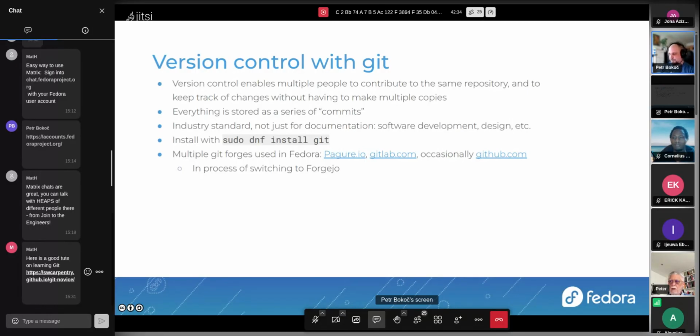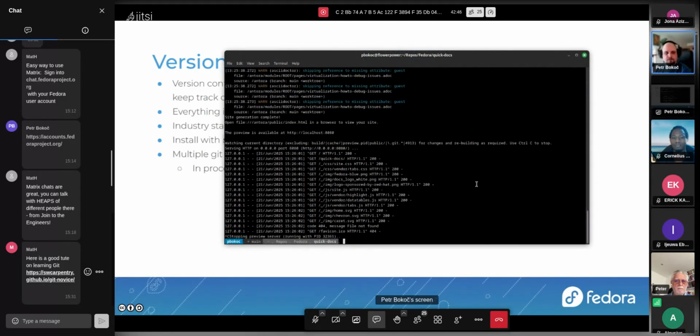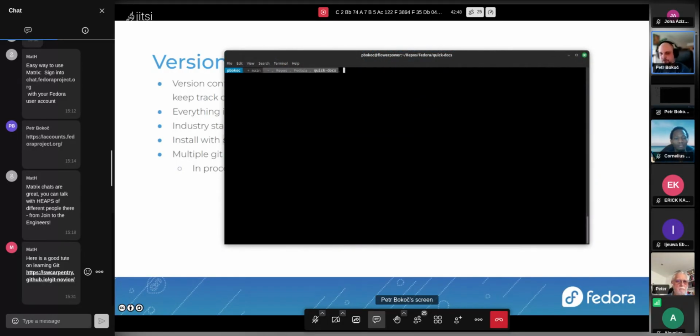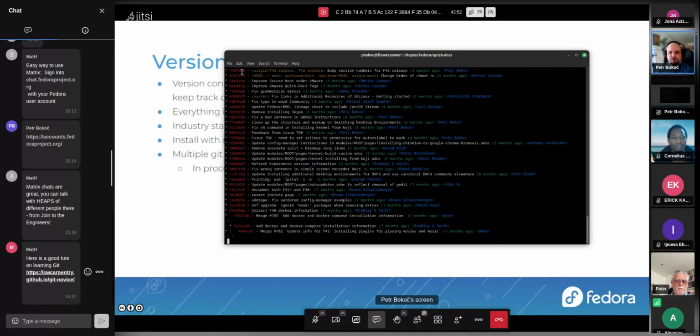So how does Git avoid this problem with keeping multiple versions of the same file? It creates a history, essentially. And it looks something like this. Now, each of these lines is a commit. And a commit is essentially a state of the repository at a given time.